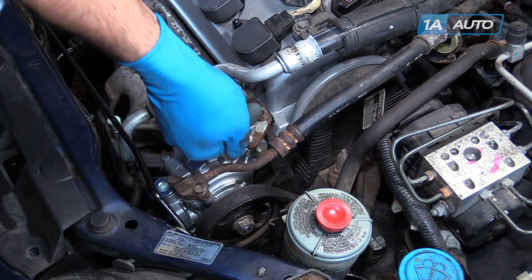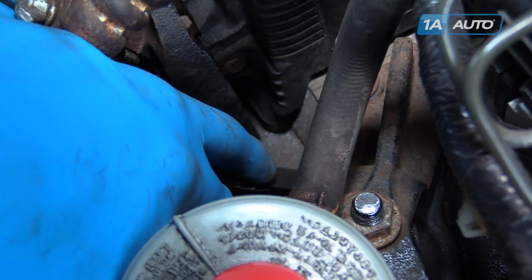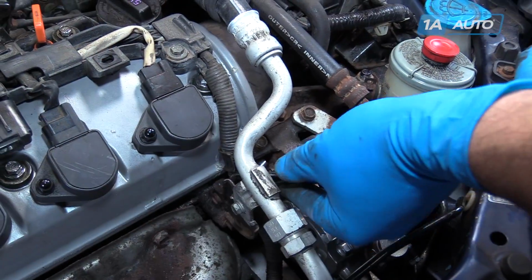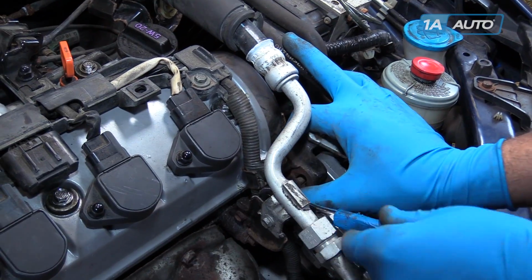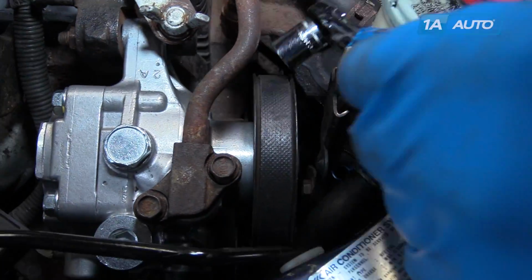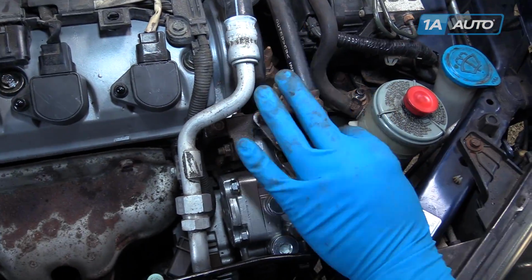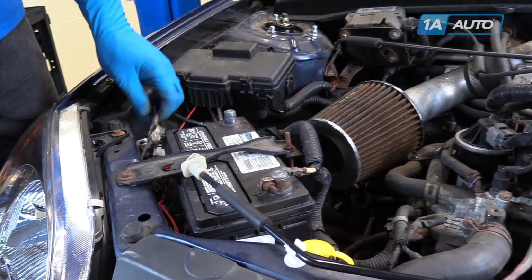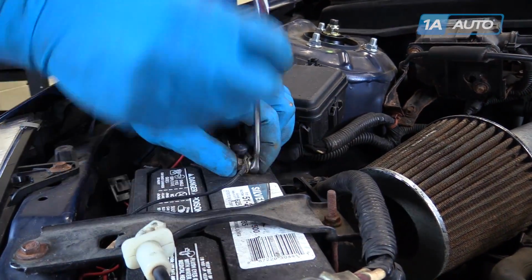Retension the power steering pump belt. Tighten the power steering belt until you have about a 1/4 inch of give. Tighten the 12mm nut on the back of the power steering pump tensioner bolt with a socket and ratchet. Tighten the 12mm nut at the bottom of the power steering pump. Reinstall power steering reservoir. Reinstall the negative terminal on your battery. Tighten it down with a 10mm wrench.